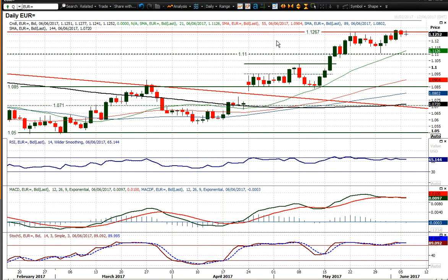Markets looking at euro dollar. And we've seen a bit of consolidation of euro dollar in the last sort of day or so. I don't think it's going to be a consolidation that ultimately turns into a corrective move. You look at the upside break that we saw on Friday above that 1267 resistance, and I think that is just a continuation of this trend of higher lows, higher highs, buying into weakness, and I think that ultimately this is going to prove to be another buying opportunity.